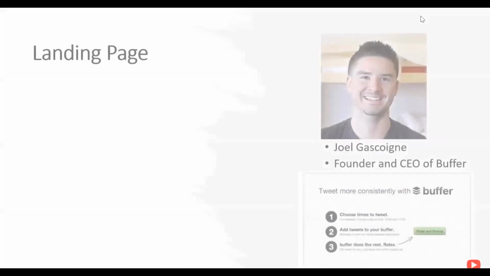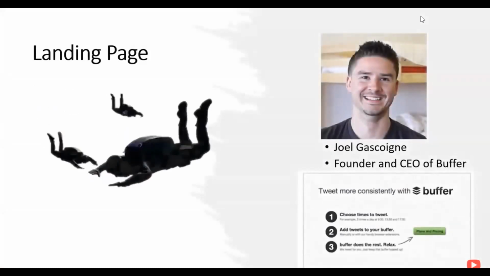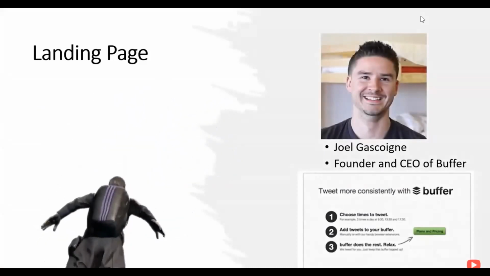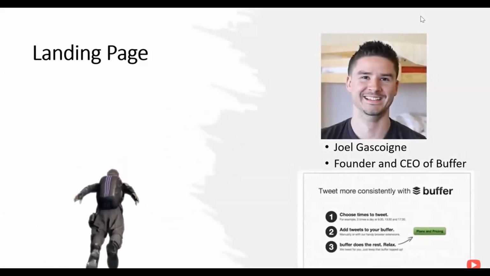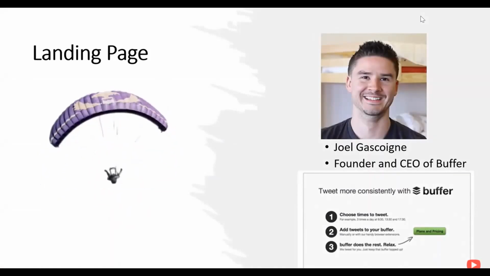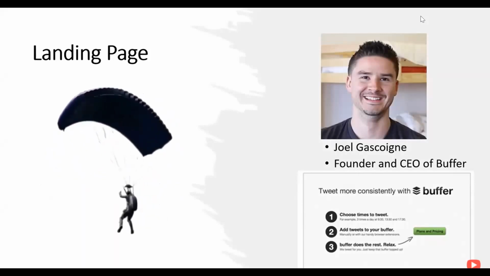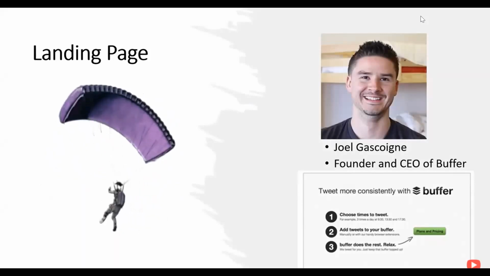The next MVP tool is the so-called landing page. And no, it's not the place where skydivers land. A landing page is a page on your website that is designed to convert visitors into leads. Joel from Buffer used the power of the landing page to kickstart his software application business. Buffer allows you to schedule posts to be sent to Twitter, Facebook, Instagram, Pinterest, and LinkedIn. It's a great way for individuals to engage with their community. However, at first, Joel had no idea whether people would be interested.